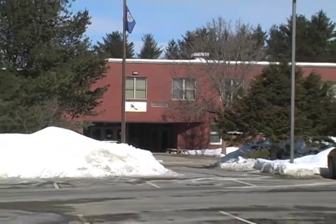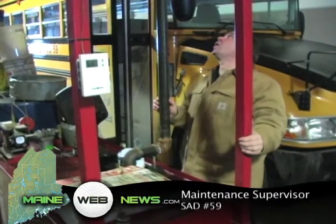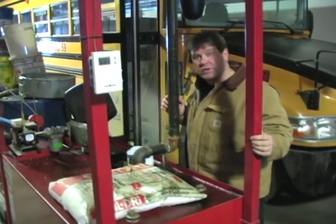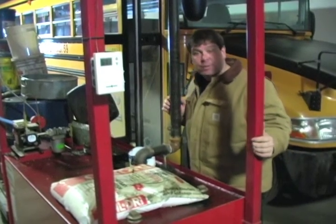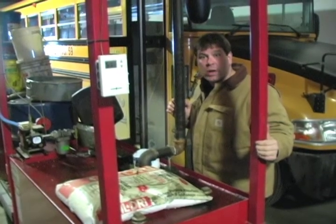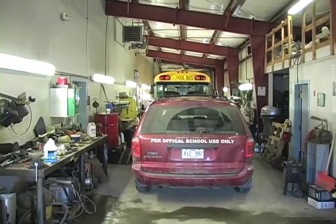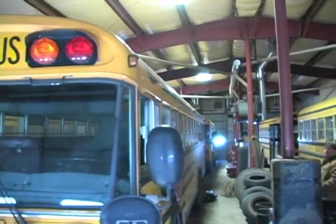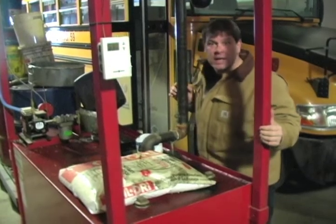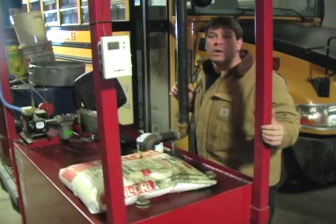Madison High School has taken some important steps to save energy and is now considering a geothermal solution. This is a clean burn energy system — a waste oil furnace that we installed last April as a means to save the district money from the cost of oil. This building used to be heated — 8,000 square feet — by one system at a huge expense to the district. We've budgeted next year for the bus garage at half of what we spent two years ago on oil.